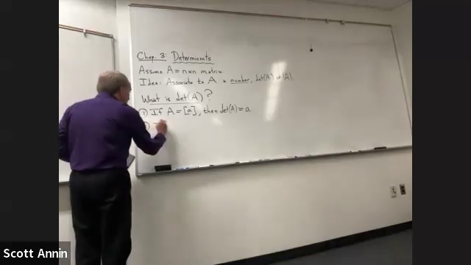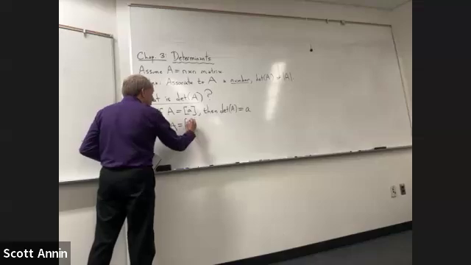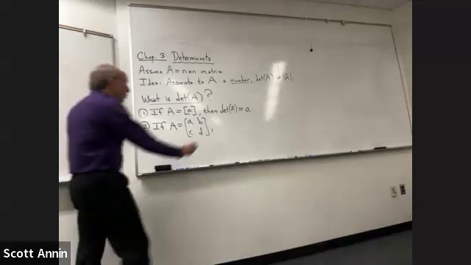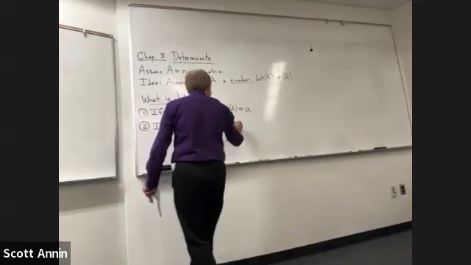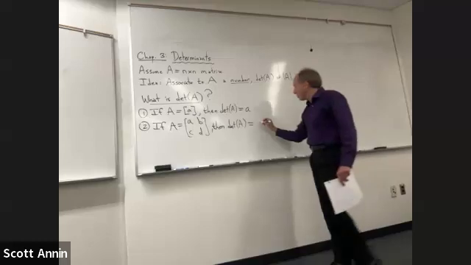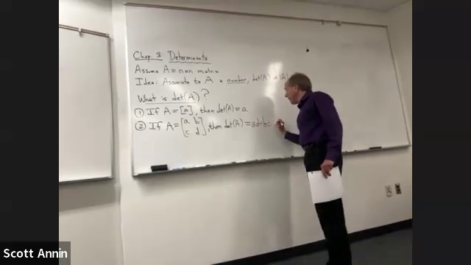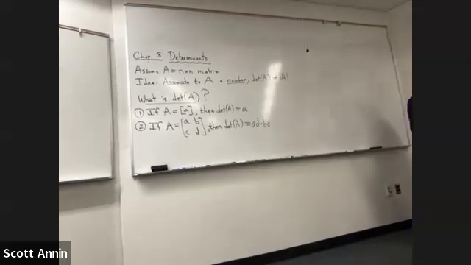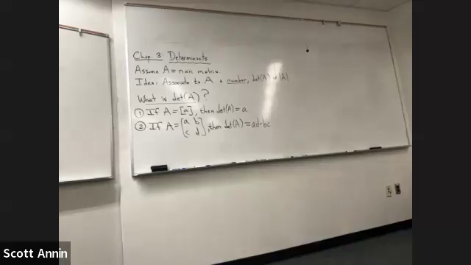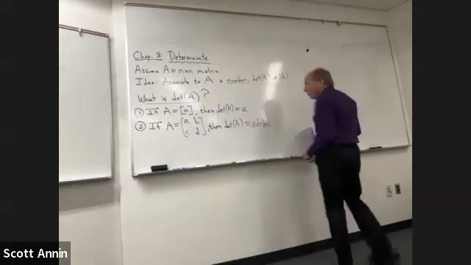Okay, what if we go up to a 2x2 matrix? If A is equal to, let's say, a and b on the first row and c and d on the second row, then I still want to know what the determinant is. Well, this one is not going to surprise you either because we've seen this expression already. It is going to be ad minus bc. We had that little test already where we saw that ad minus bc should be not zero in order for the matrix to be invertible. So that's the determinant for a 2x2.